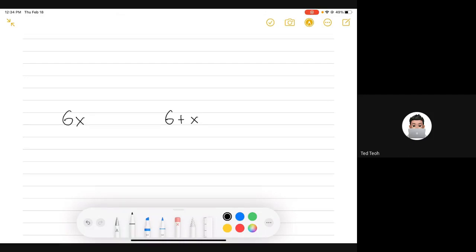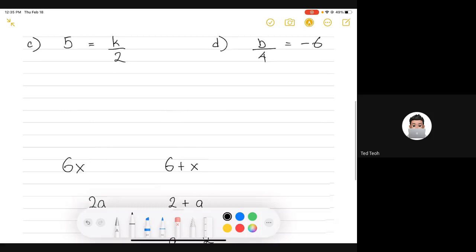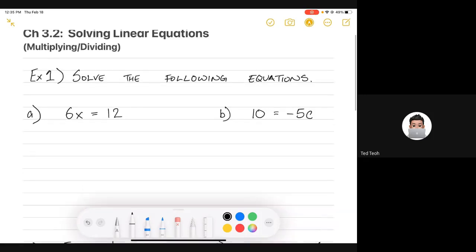Make sure you know the difference between something that's being multiplied. Like that, 2a is 2 times a, it's being multiplied. And then 2 plus a or 2 minus a would be adding or subtracting to the letter. It could also be written this way, a plus 2 or a minus 2. Those are examples of adding and subtracting variables and numbers. This is a variable and a number being multiplied, so 2 times a. With that said, let's go to a question where I have to solve for the letter.